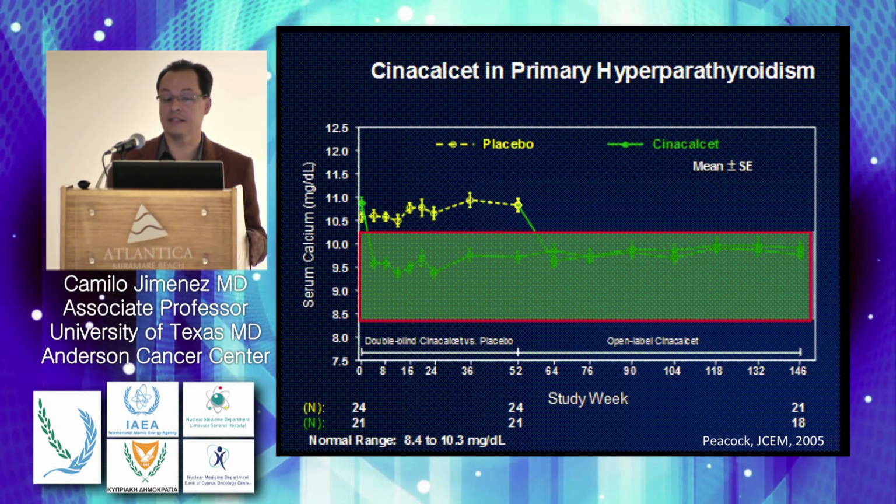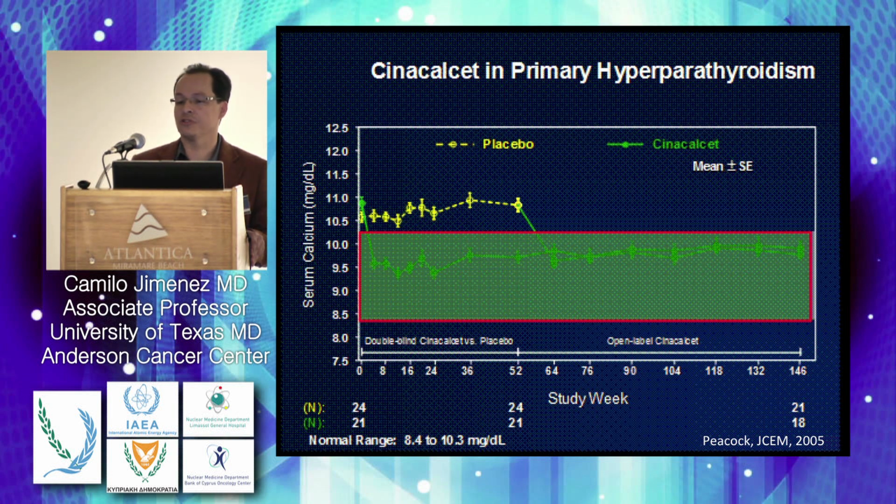When you see patients that started to have hypercalcemia, when you put them on cinacalcet, the calcium levels drop. The patients with placebo continue with high calcium levels, and when you do the crossover and introduce cinacalcet, you may see that the calcium levels markedly decrease again into the normal values. And because of this study, cinacalcet is approved by the FDA in the United States for the treatment of parathyroid carcinoma, secondary types of hyperparathyroidism in the context of renal failure, and although it is not approved for primary hyperparathyroidism as we have it in clinical practice, sometimes we use it.